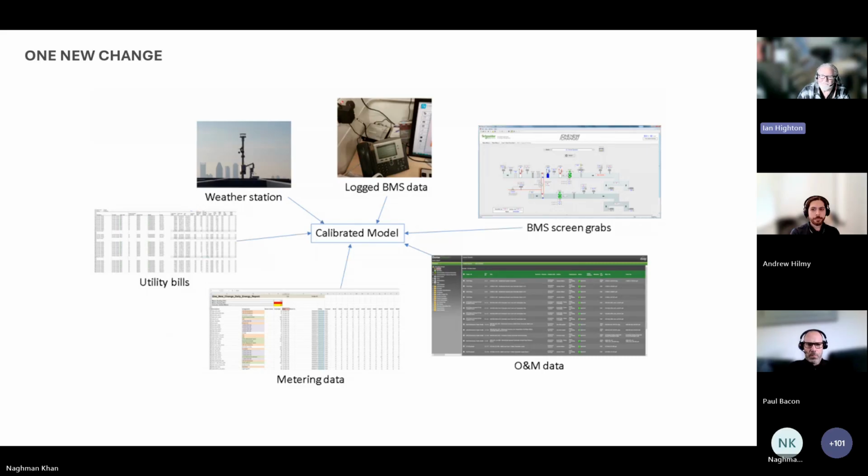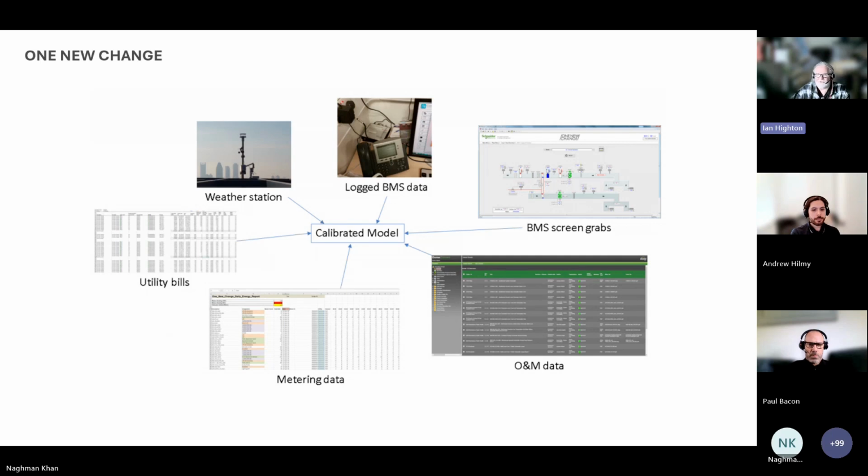The interesting thing is if you look at this logged BMS data picture, behind the telephone in the corner, that little box with the sort of silver top, that's the Demand Logic unit that sits on the BACnet and snoops all of the signals that are being sent by the BMS system out to the fan coil units, the plant room on the roof, all of that stuff. And it's amazing.